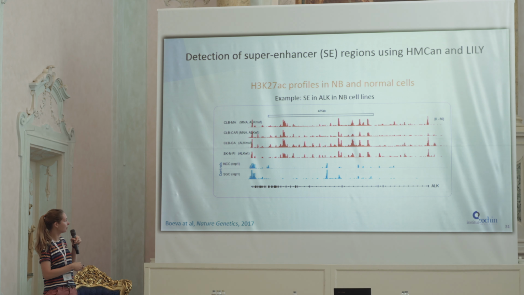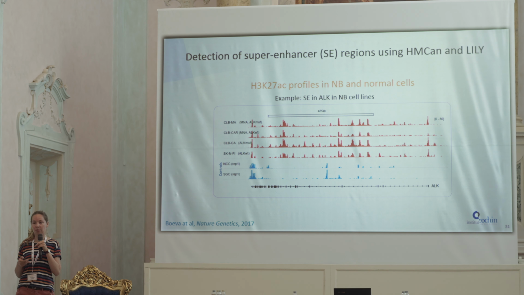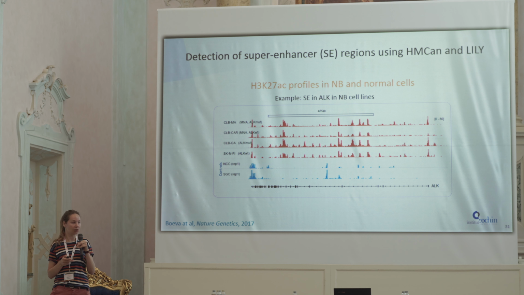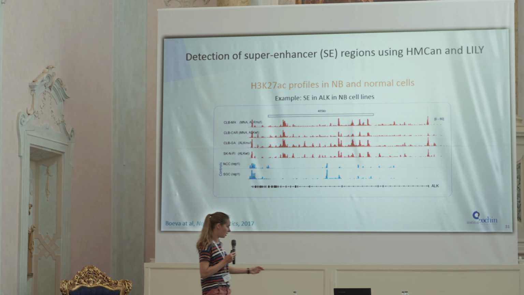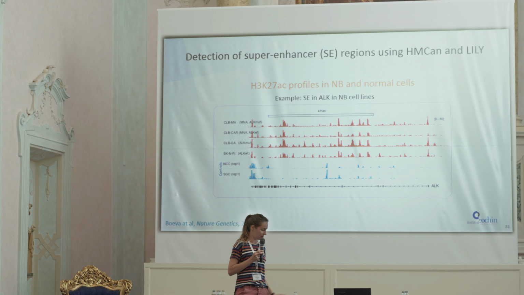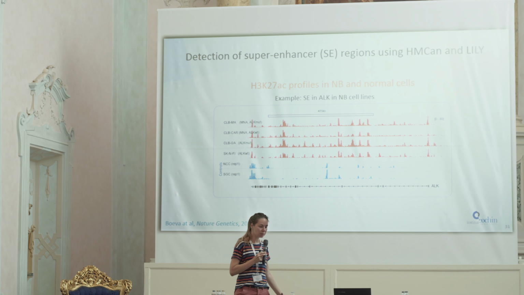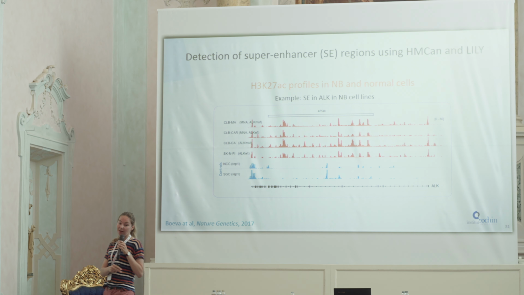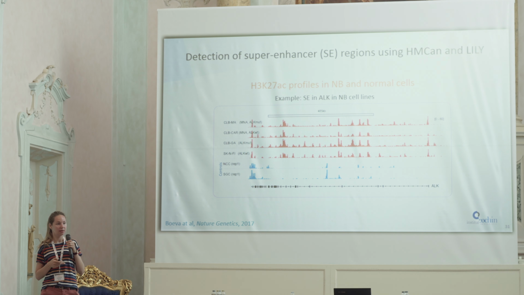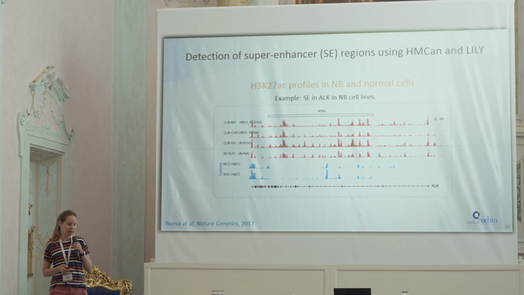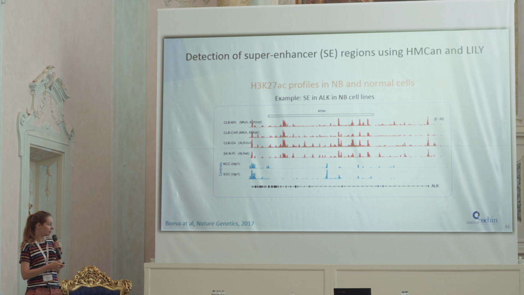The first one was in the ALK gene. I remind you that ALK is the most commonly mutated gene in neuroblastoma. If a patient has a mutation in ALK, then he will be treated with ALK inhibitors, crizotinib or others, and it really works. However, what we show is that, at least in cell lines, you can have a super enhancer in the ALK gene even if ALK is not mutated. So maybe patients who have a super enhancer in ALK, but ALK is not mutated, can also benefit from ALK inhibitors, and this is what we are trying to check now in collaboration with a group from Charité, Berlin.